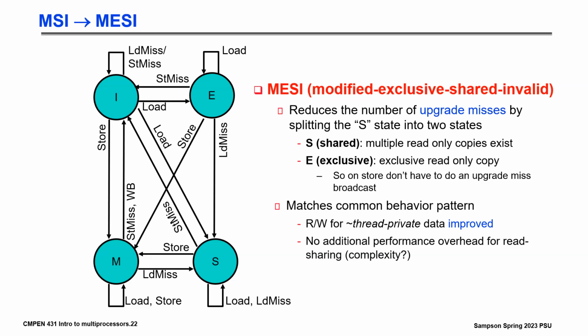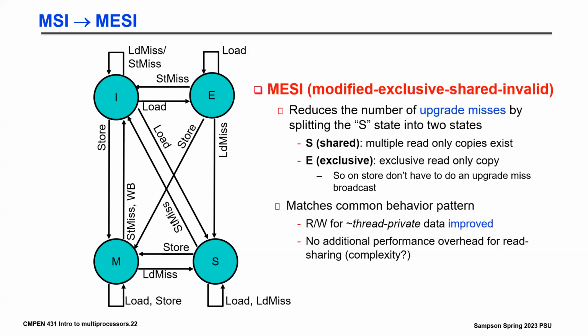So the assumption in MSI is when I do a read of data, it must be globally shared. That's my first default assumption. I go from invalid to S on a read. In MESI, I make the assumption that if possible, I'd like to get my own copy of this, so an exclusive clean copy. It's our new state that we're going to pull out from there. So if I go and contact, again, snooping bus-based protocol, I say, I want a copy of this. I'm going to do a load miss. And the response I get from the other parties is that no one else has a copy, right? Then I'm going to go into the exclusive state.